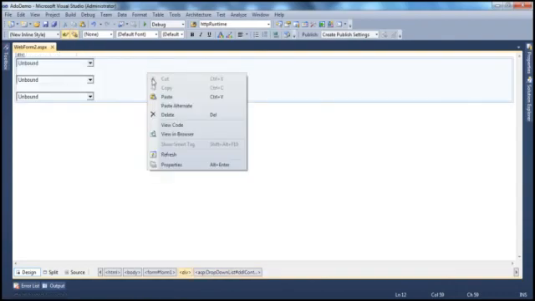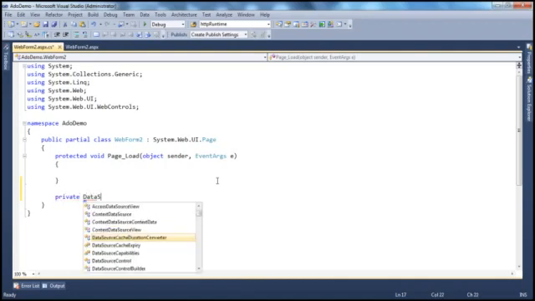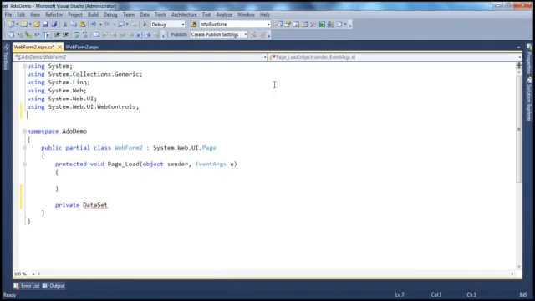Okay, so let's go to the code behind page of this web form. I'm going to write a private method because I intend to use this method only within this web form. So private, and what is this method going to do? It's going to return a data set, and obviously data set is present in the system.data namespace. So let's import that.